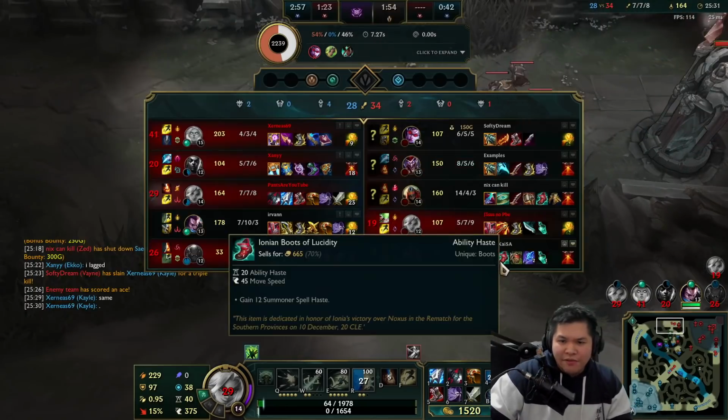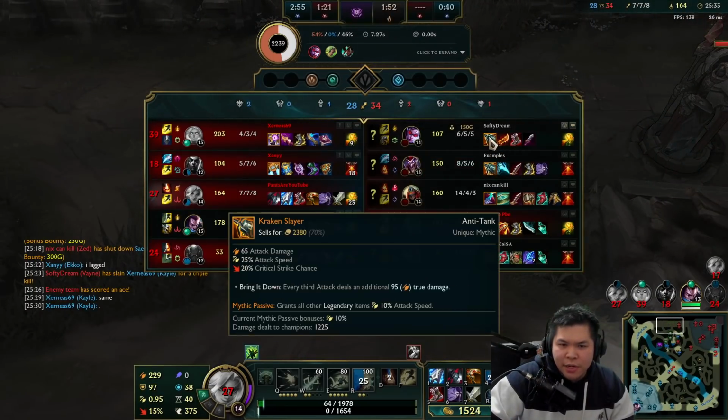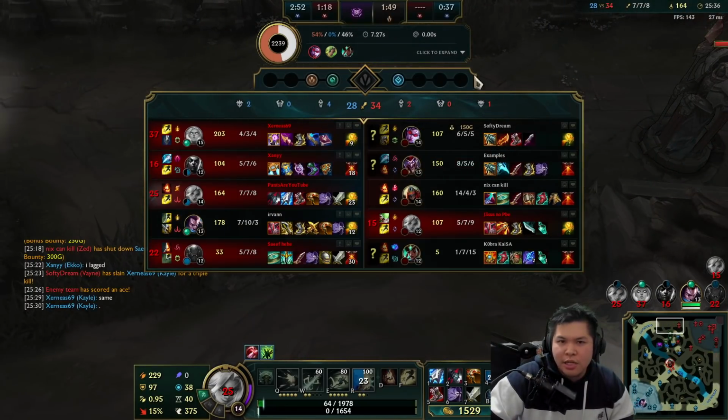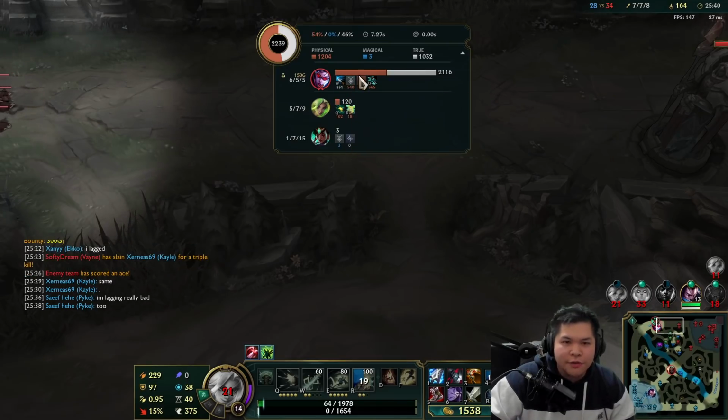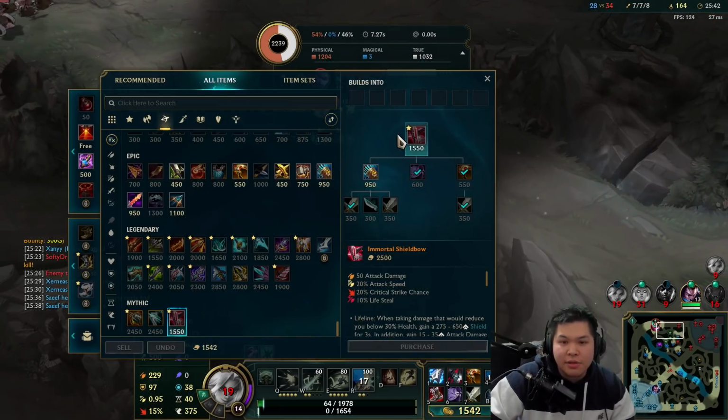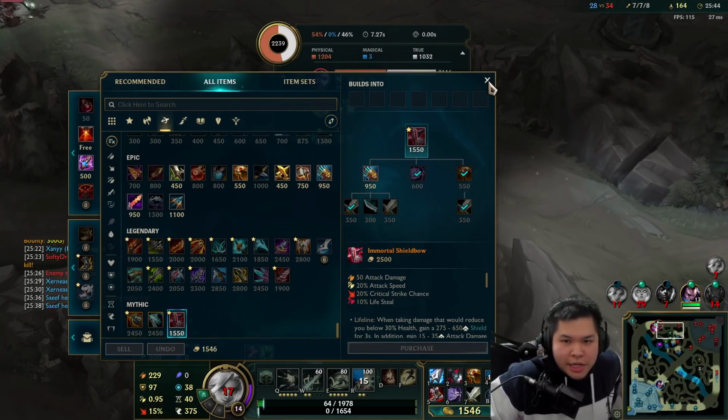Now this Vayne is kind of killing people now with her Kraken Slayer and Grunsus. But like, oh, look at all this damage, all from Silver Bolts. And I guess a Tumble. But now we have Mortal Shield Ball. We can actually duel them.